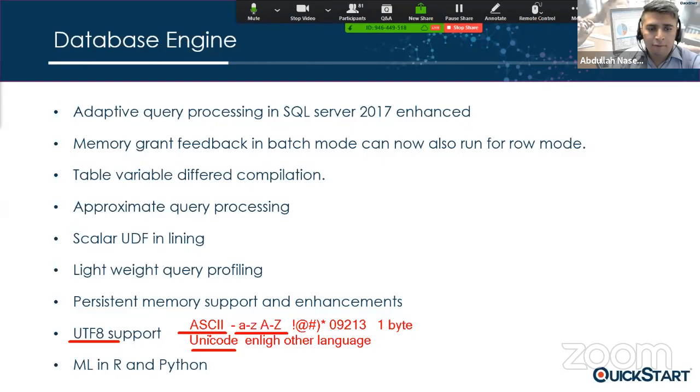So if you're storing data in ASCII, you only had to use 1 byte to store each character. In SQL 2016 or way before, you could store data in Unicode, but the problem with that was it would take twice the space to store. So even a single alphabet would take twice the space. And it's okay. Space is not something that we are concerned about, right? I mean, we can just buy more space. Space is not that expensive. But space is not it.